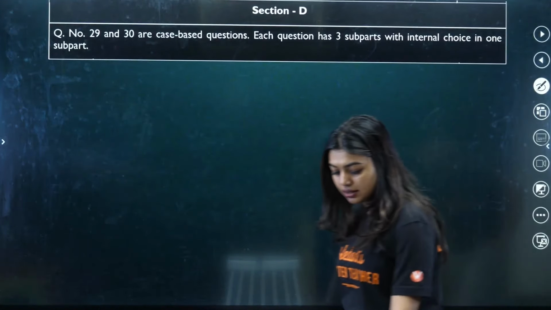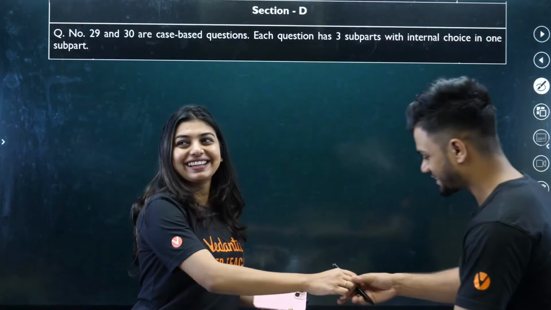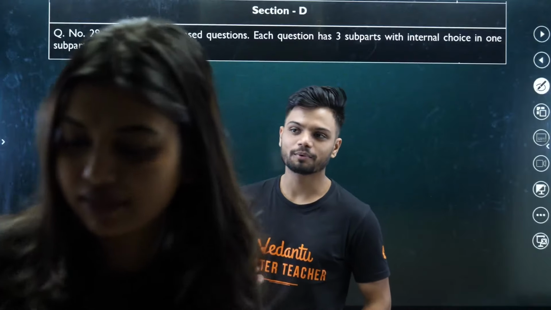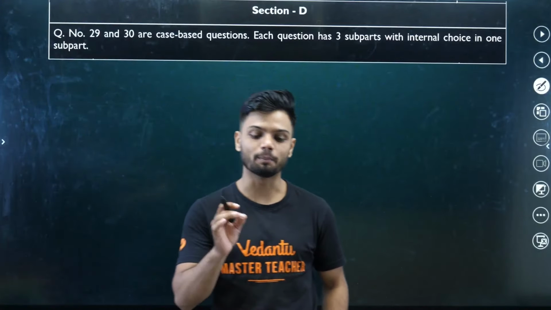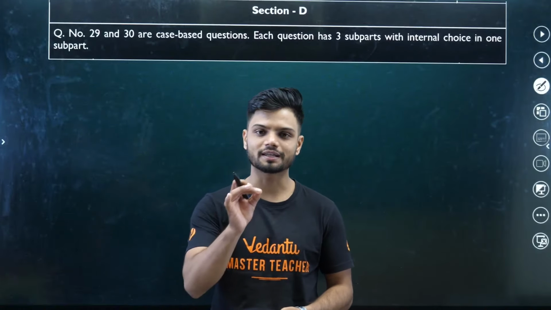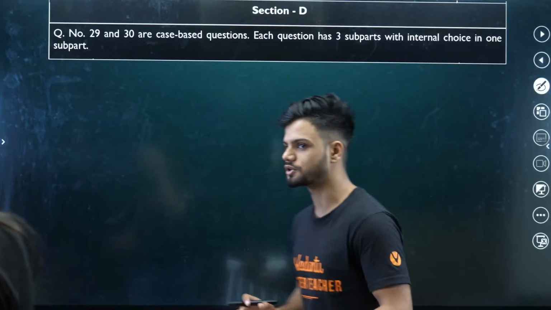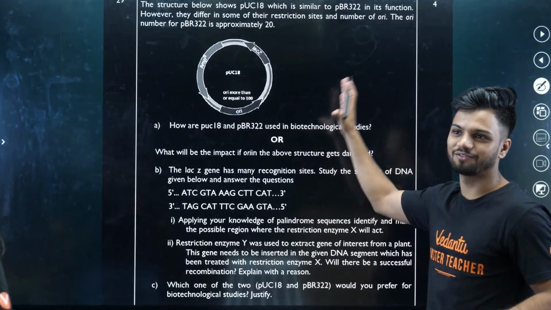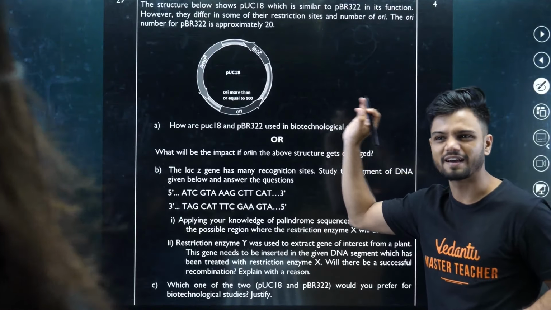Yes. So, can we start section D, students, now? Now, section D is going to be a little special, because in section D we'll be doing some competency-based questions. We only have two questions, which are equally important. Let's do the first question now. That is such a big question. Don't be scared if you look at such a big question. It's going to be very, very easy.